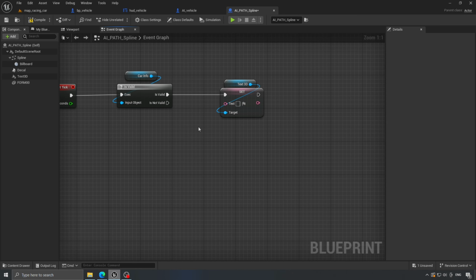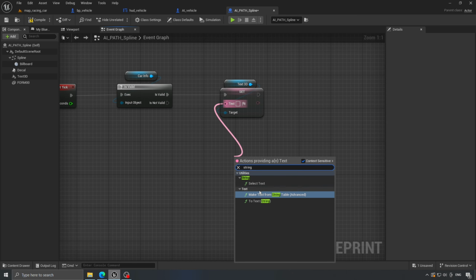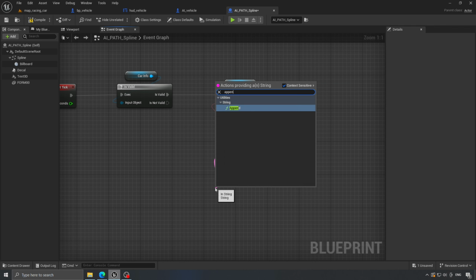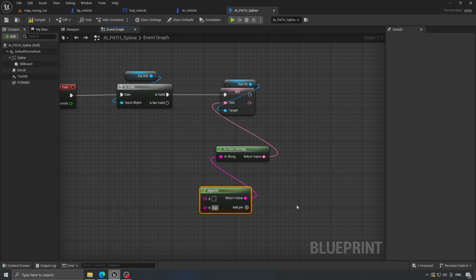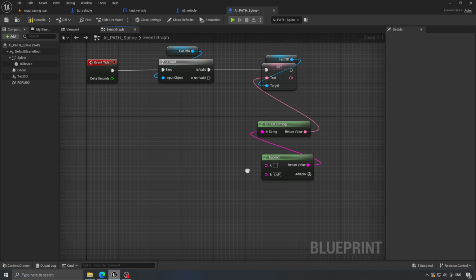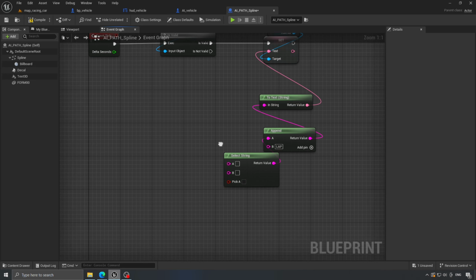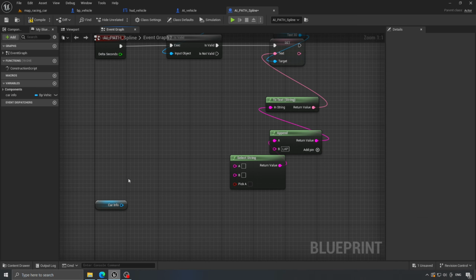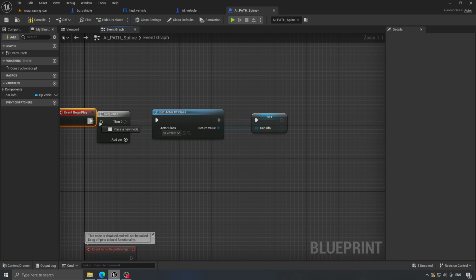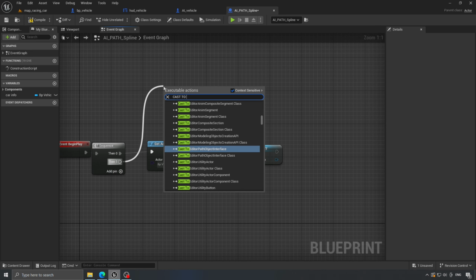So, as usual, we convert the text into a string and use append. The text in slot 2 will be lap. As for the first slot, we will use select on it. All right, we will need the total number of laps, so we will create a reference to the game mode.